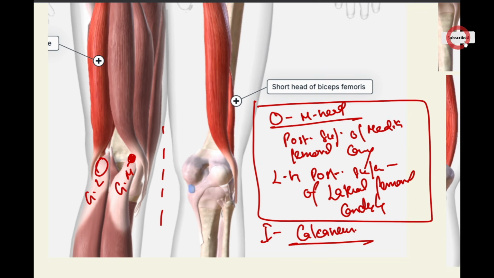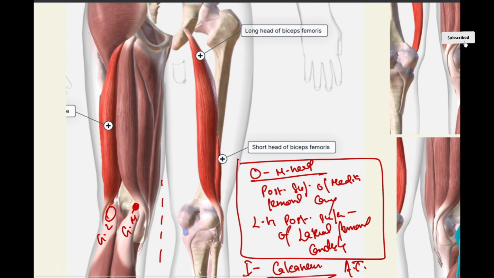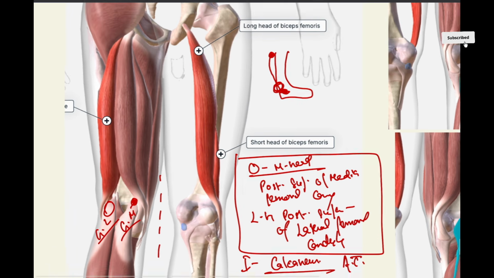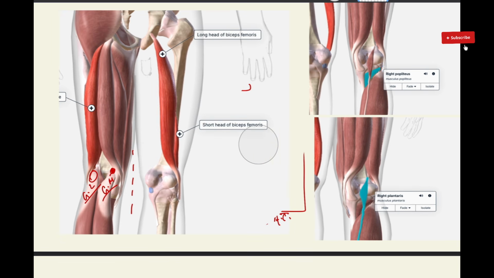It is over the calcaneus bone via the Achilles tendon. So if you look at the lower limb, it is somewhat like this. Here we have the calcaneus bone. The calf muscle starts from here, the lateral head of gastrocnemius and the medial head, and they are inserting over the calcaneus via the Achilles tendon. So this was about the gastrocnemius muscle, medial and lateral.